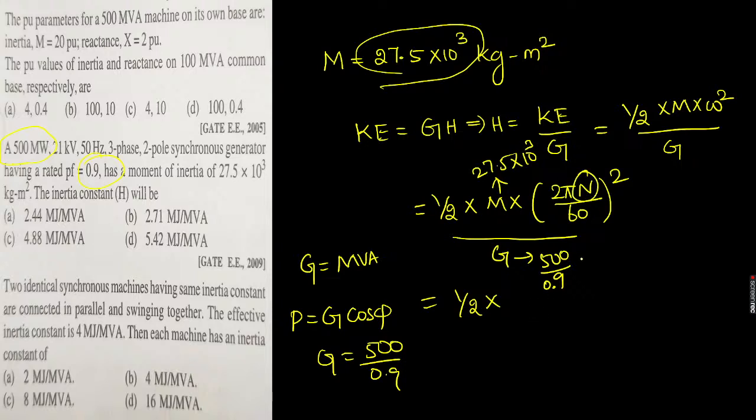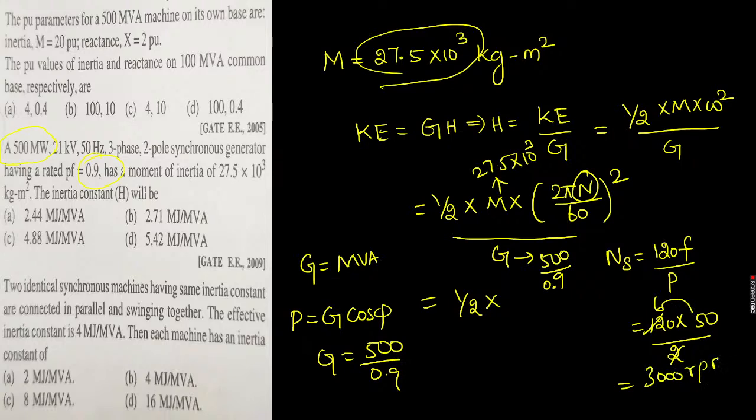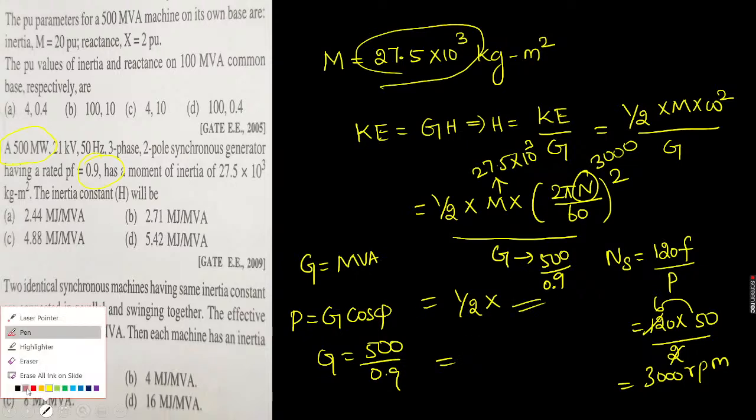How will you calculate the value of N? We all know N is nothing but the synchronous speed of the synchronous machine. That can be written as 120f divided by P. So 120 into frequency, given as 50 Hz, for a 2-pole machine. We can cancel by 6. It will become 3000 RPM, revolutions per minute. So here you can substitute 3000. Now all the data are known. Just reduce the expression and you will obtain the answer. That is your task. Okay, I have given the idea. Let us go with the next question.